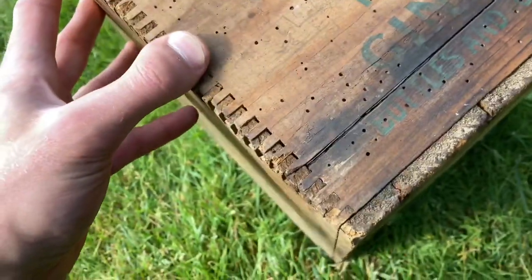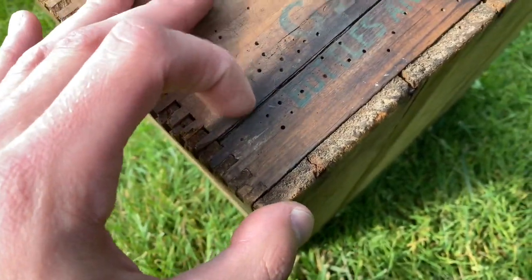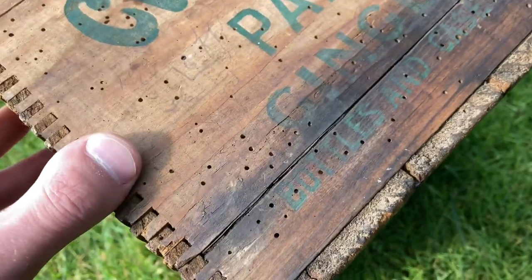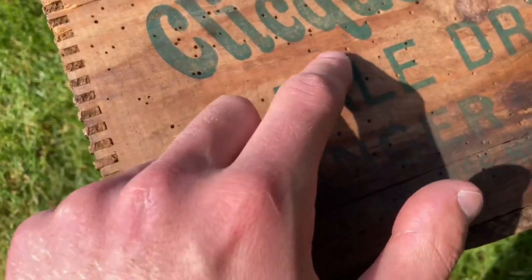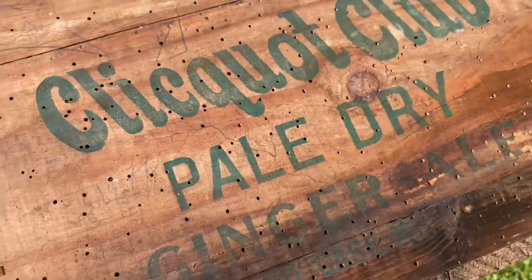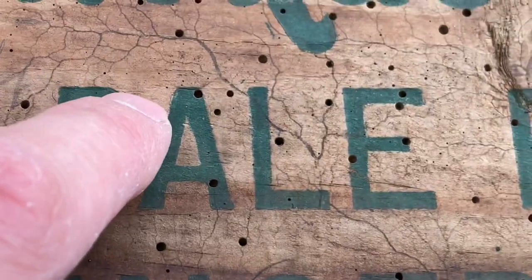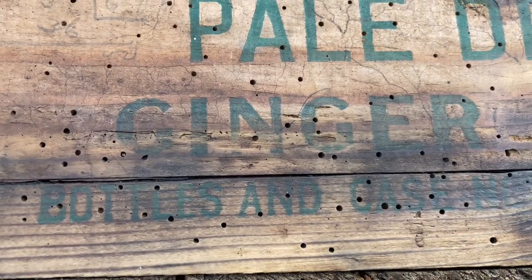Right now I'm trying to take off some of this water damage with a little cloth with a little bit of water on it. So far it's doing a pretty good job. I'm guessing this is some kind of mold growing right here, but it's coming off. So hopefully this side's going to clean up really nice. I'm sure you guys can see some mold growing and stuff. Hopefully she's going to turn out really nice.